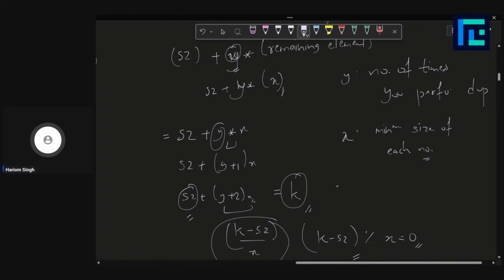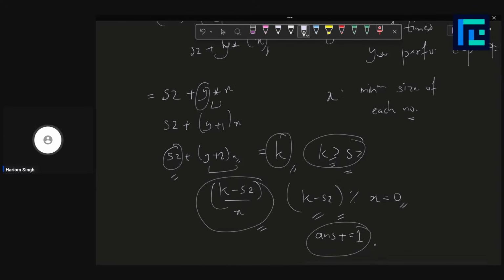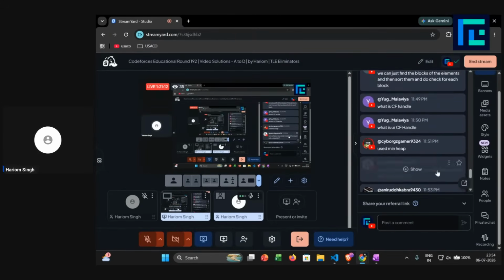And obviously k should be greater than or equal to size. This is the entire thing. Whenever this condition is hit, you increment your answer by 1, otherwise you don't do anything. Is the solution clear?